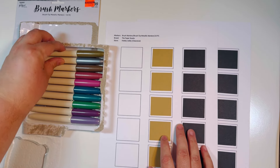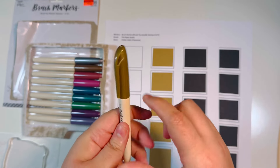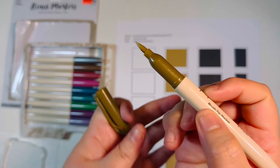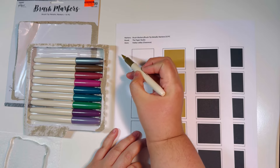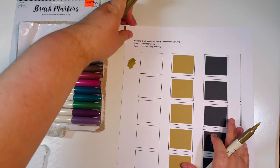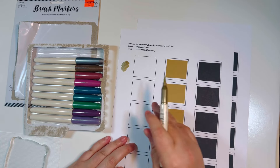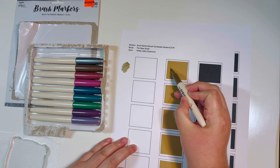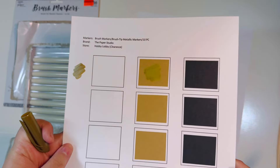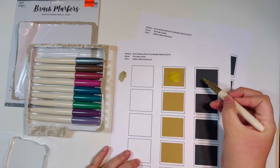So we have our markers here. They don't have color names but this first one looks like a gold. It's brush tip. I'm going to mark on the side — oh, that looks really nice. It comes out really heavy. You can really see how it shines through on the craft paper — the camera's probably not doing it justice but in person I can really see it.